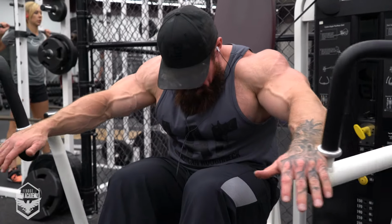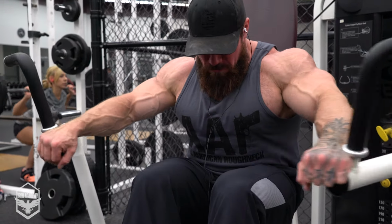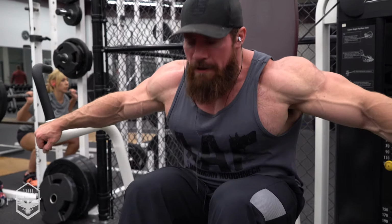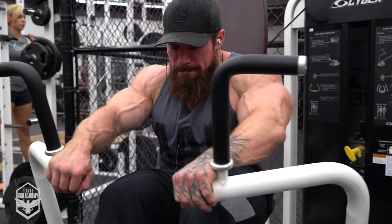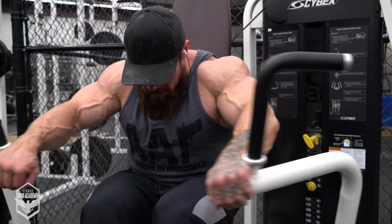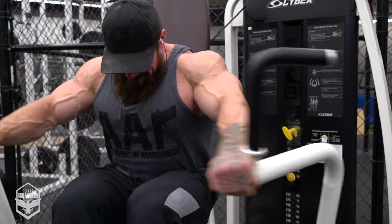Again, whole goal is to stay connected with your rear delts. This is a body part that it's a trouble body part for everybody because I haven't met too many people that have phenomenal genetics for rear delts. So you got to work for them.